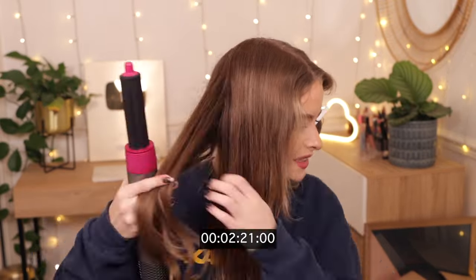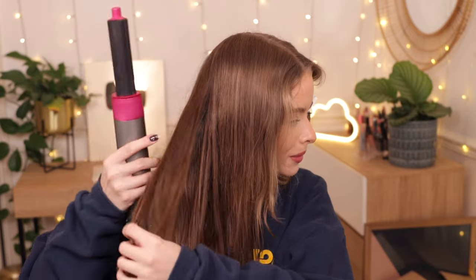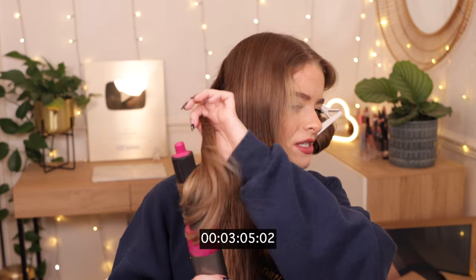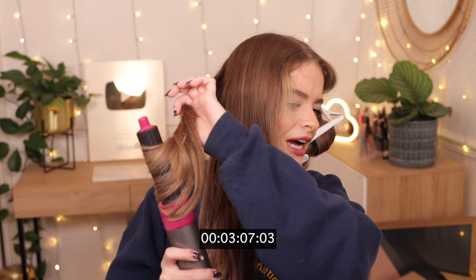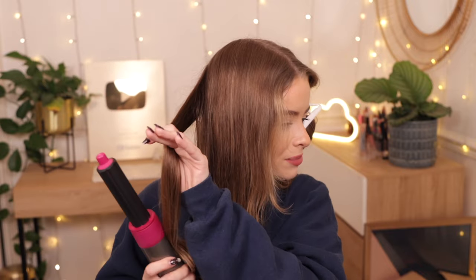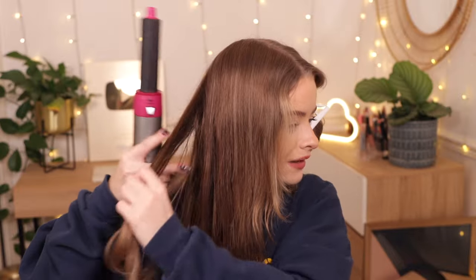I just want it to pick up more than this amount of hair at a time. But it seems like that's just not gonna work. Also, it's sort of blowing it outwards as well as inwards. So some pieces are catching and others just aren't. See what I mean? Some bits are sticking up. Now it's just not working at all. I just don't really wanna have to do it in pieces that are this big. I think that's just gonna have to be the way that I'll do it.